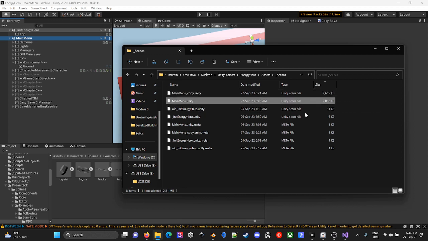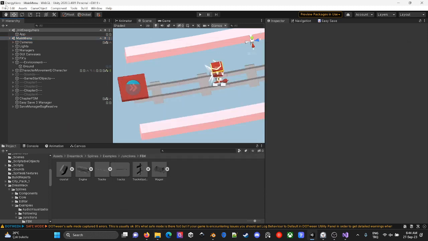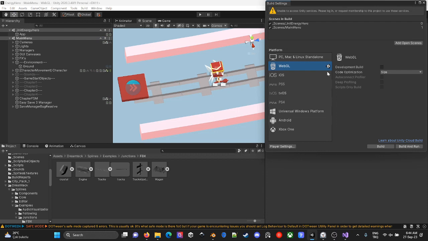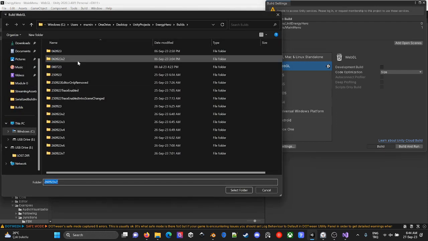And right now I have a main menu scenes file. This is still a big file for this game, but as you can see, I managed to remove 7 megabytes, and I hope to see this 7 megabyte effect on the final build.